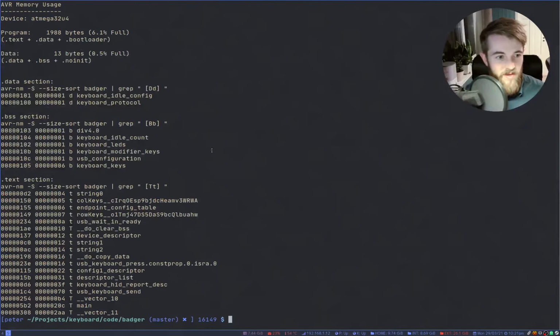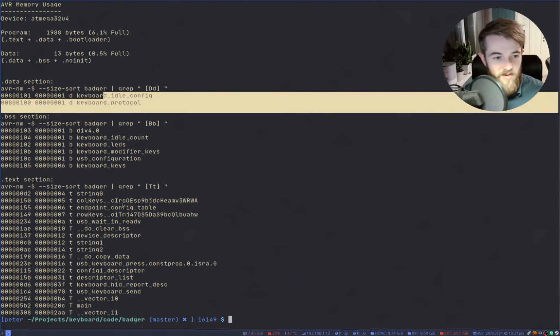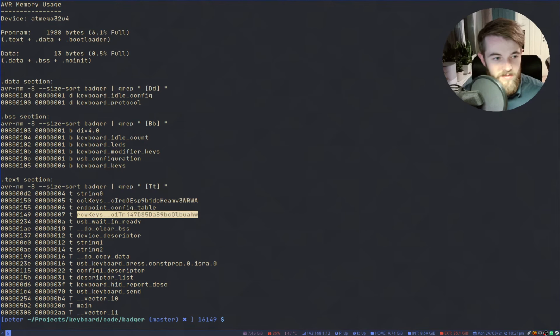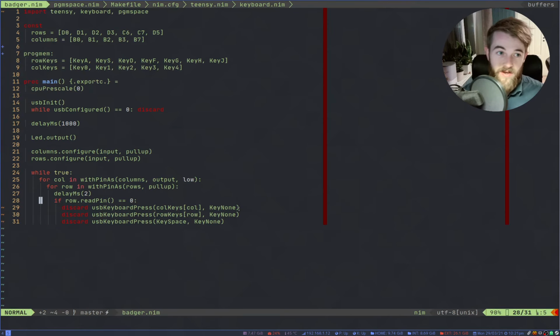So if we now look here, these aren't here anymore. They are in the text section. Of course, this doesn't really matter for us right now because these are 5 and 7 bytes. But this prints out, this does a key press and key up.